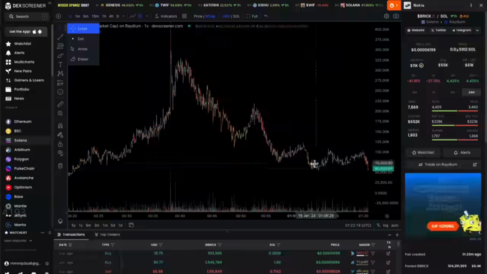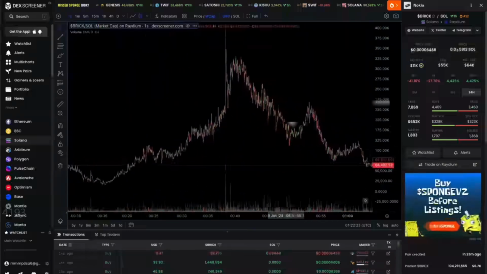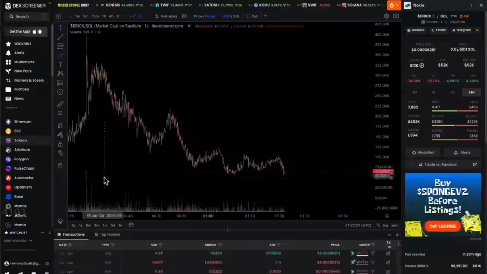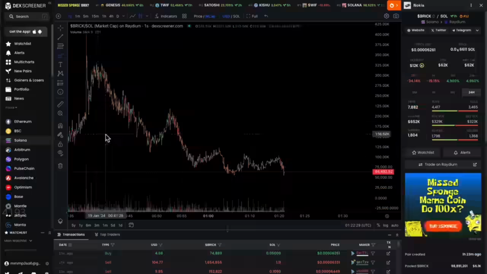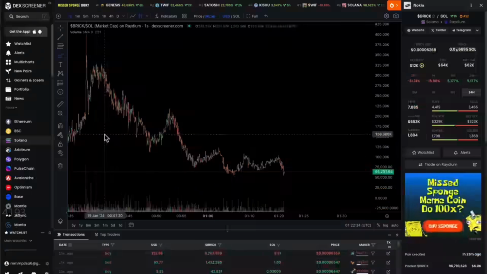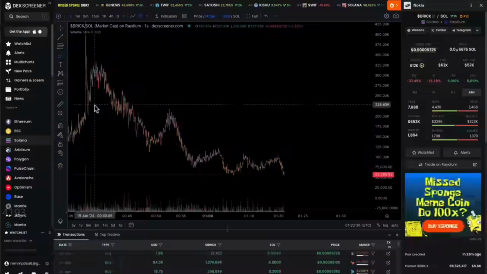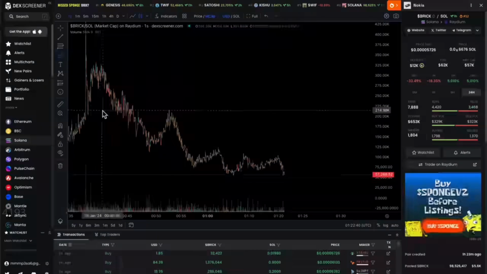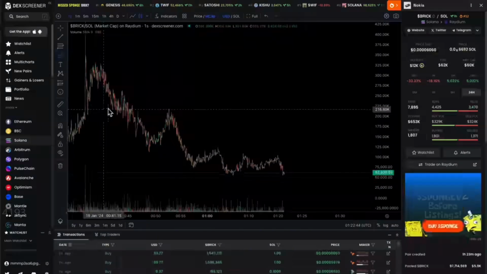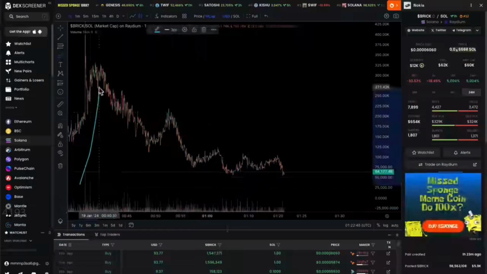And a lot of the coins, as I'll mention in a lot of the videos, they tend to have this first wave pump and they never reclaim it again. For so many reasons. It could be the marketing was just not that good anyway, and it doesn't really have any kind of roadmap or utility or plan after the first pump. Or the devs, the creators, they've sold a lot of their tokens, so they're not that interested anyway. And then everybody in Telegram's just talking about community takeover, blah, blah, blah. It doesn't go anywhere. It really doesn't go anywhere. So you get this first wave and back down.